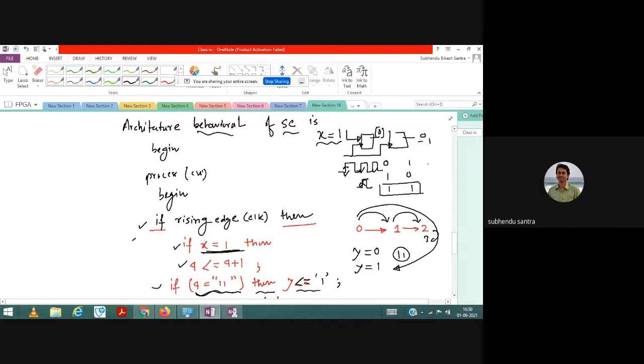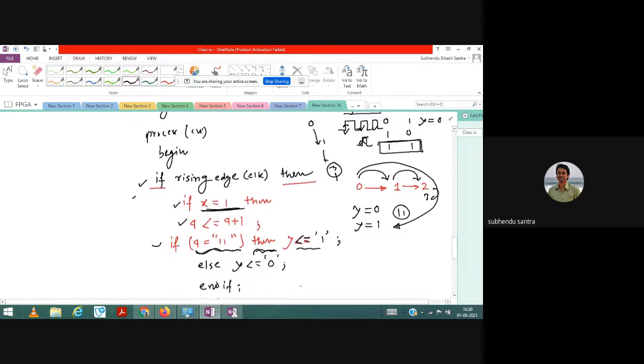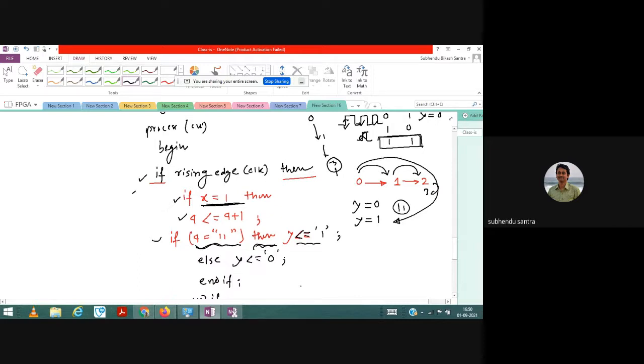At the fourth clock point, you actually reach the state 1 1. Before that, the output y has to be 0. But when you reach this state, that means your count is complete. You have started from count 0, then 1, then 2, and finally at position 3 your count is completed. When you have completed the count, so this q equal to 1 1, then the output should change from 0 to 1. So it only says your counter part work is completed.